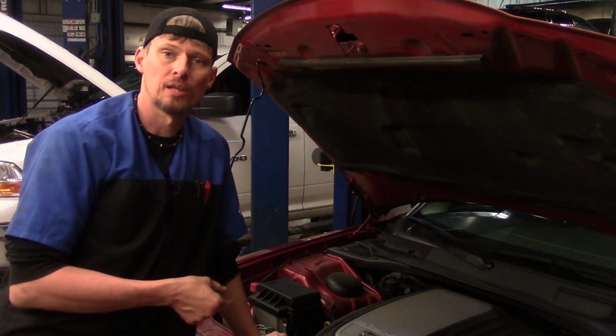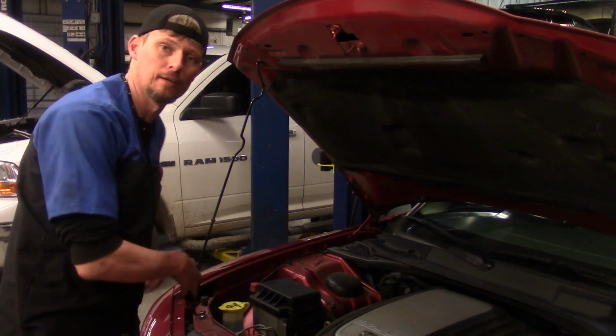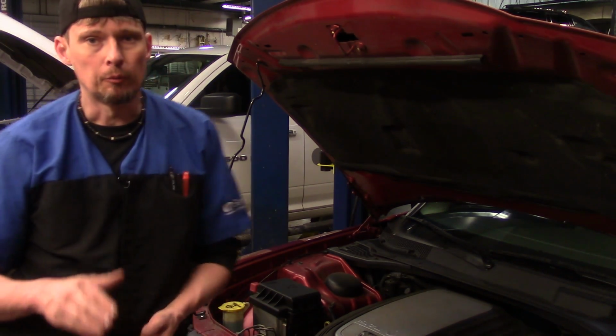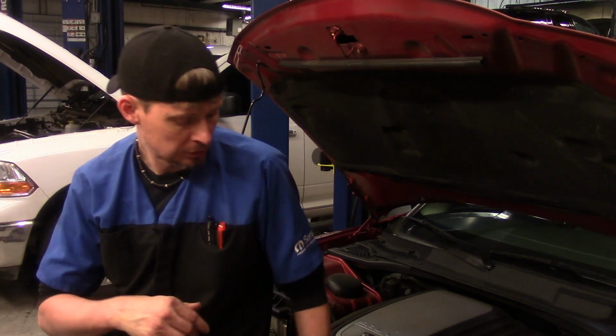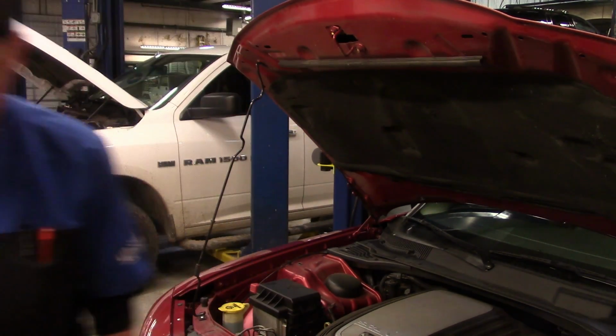Now on the passenger side, it's easier to get to because there's an opening right here by the washer bottle area. There's nothing restricting you. Now when you go to the driver's side, you do have to watch out because the air box is in the way. It's just a matter of unbolting the air box and repositioning or taking it off the vehicle so that you can get to it. So I'm going to go ahead and show you the side marker real quick.